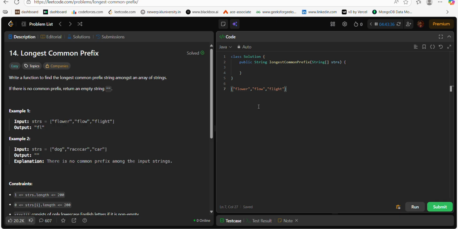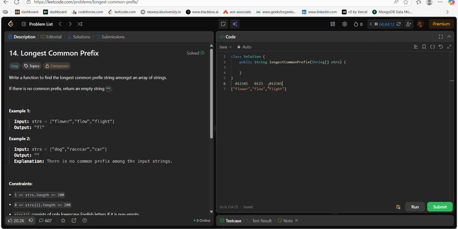So here we see the first letter F. Let me give you an example through indexes: 0 1 2 3 4 5 for flower, 0 1 2 3 for flow, and 0 1 2 3 4 5 for flight.